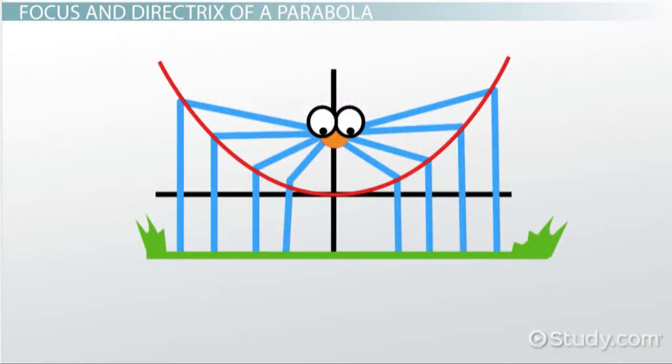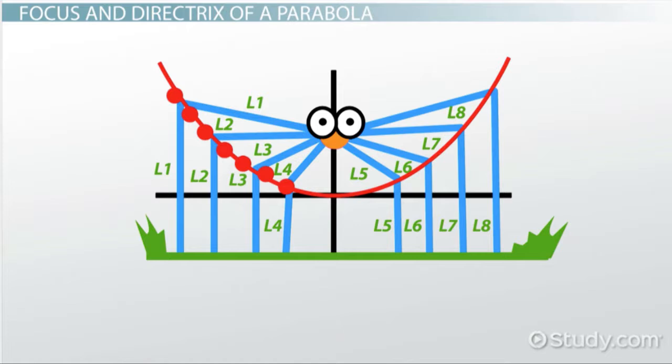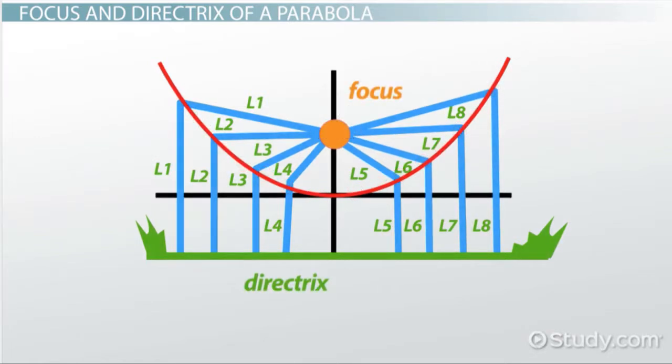We see that the parabola connecting his knees is such that the distance from Melvin's head to the parabola is the same as the distance from the parabola to the ground. Do you see how this relates to the formal definition of a parabola? If you're thinking that Melvin's head and the ground have some kind of relationship to the focus and directrix of the parabola, you're thinking correctly. Since each point on the parabola is the same distance from Melvin's head as it is to the ground, it must be the case that Melvin's head is the focus of the parabola and the ground is the directrix of the parabola. Pretty neat, huh?